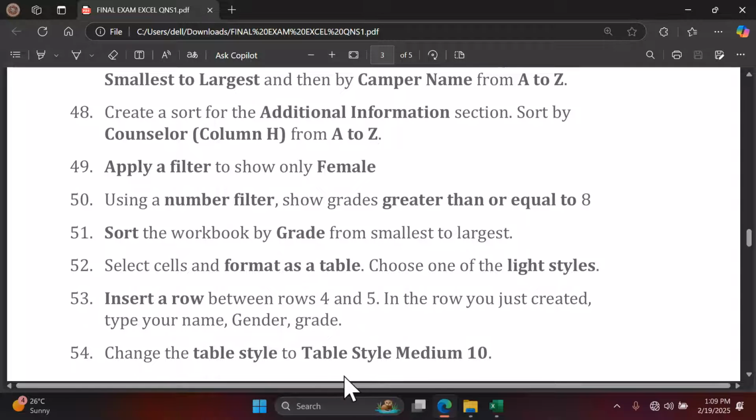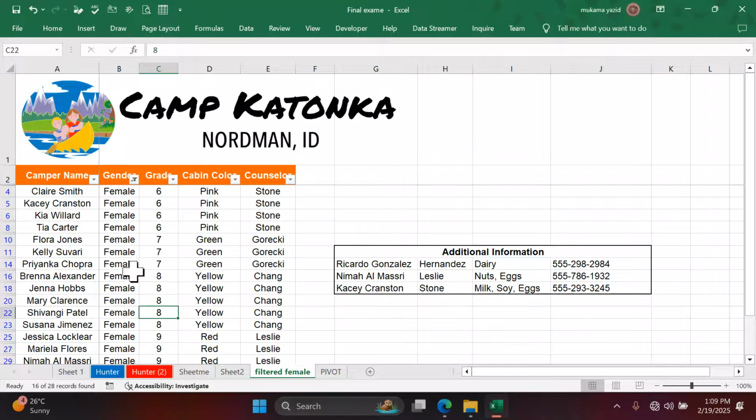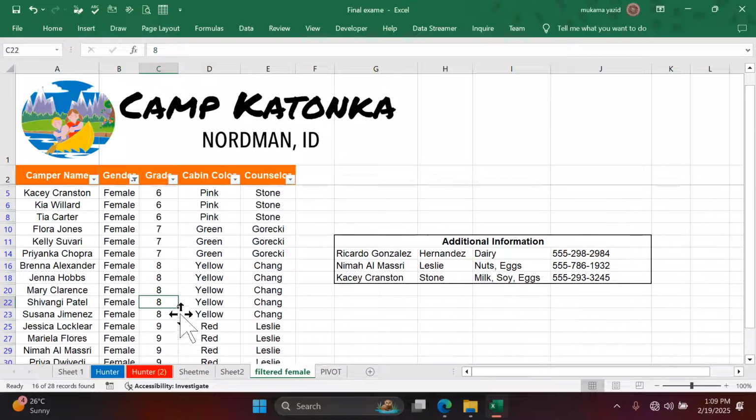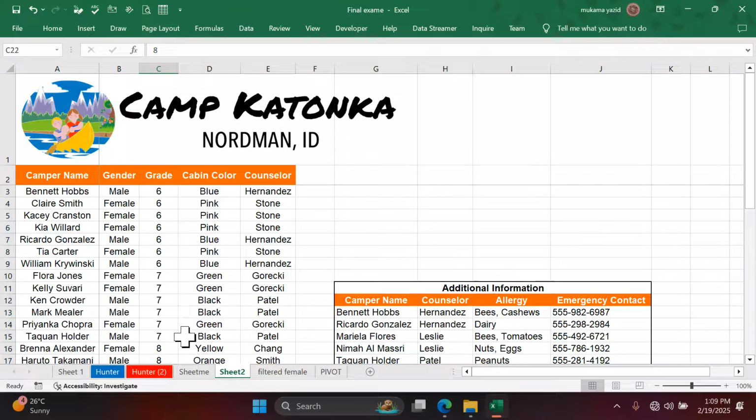So here we go to this workbook. Here we create another copy of the original one. From the original, we have the original one. We create another copy.